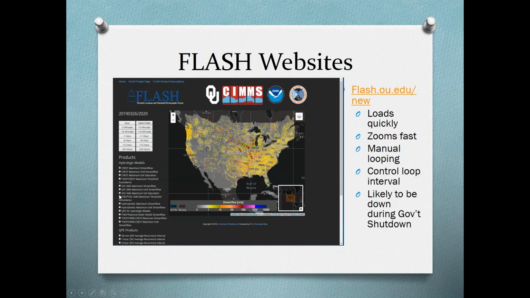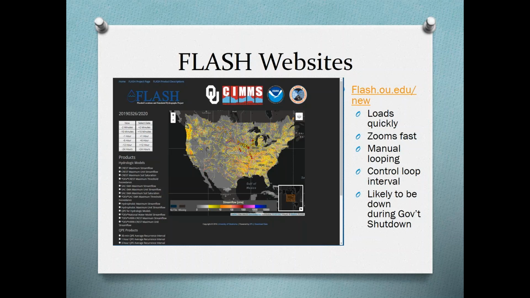You just select the product that you want to look at here. It pops in automatically. You can just use the plus to zoom in and out. But you do have to manually step through the images. So if you want a looping image, you just use these steps up here. You can go back maybe several months, select a date, and display that data and look at it there.